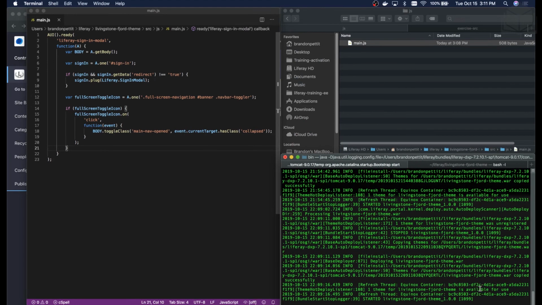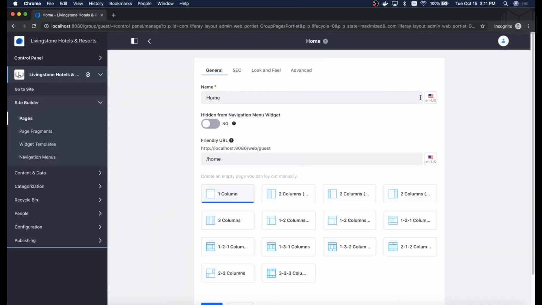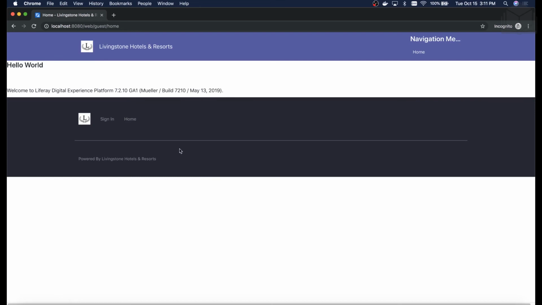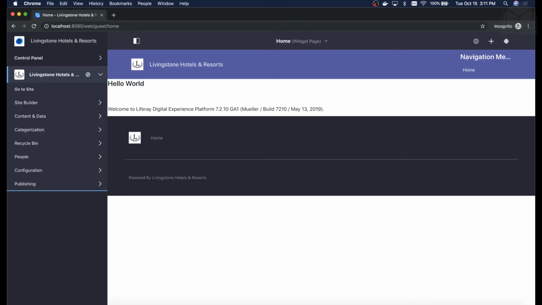So we see it's available for use, and we're started. Let's come back here and we can refresh. Now, because of the theme, we don't see the user panel here immediately. So what I can do, and you can just watch if you'd like, is go to configure page, and I should see the user panel show up here. I can sign out just to test the modal. And when I click on sign in down here at the bottom, it's going to show the modal pop up here for me. So I'm going to sign back in.